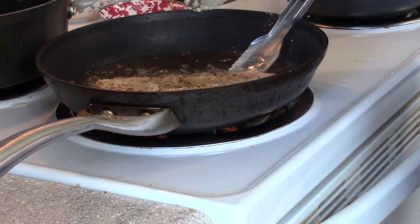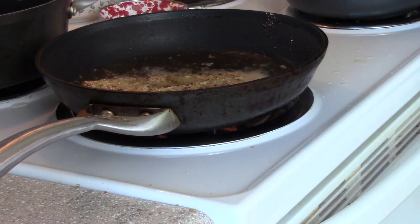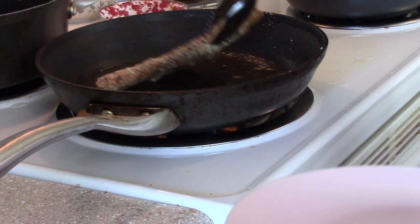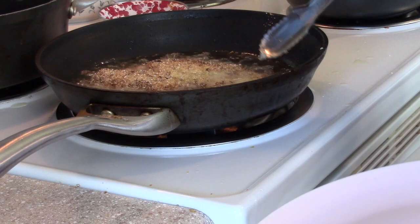Just a couple of minutes on each side. Because this fish is filleted already and thin, it doesn't require too long for cooking. And the oil is nice and hot. See, nice and crispy, if you can see that.